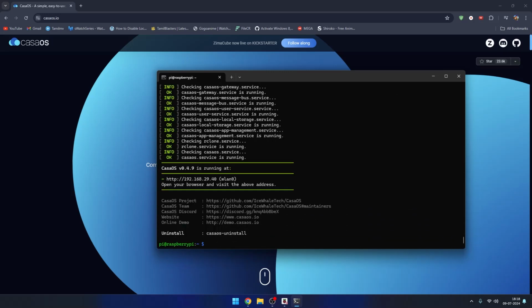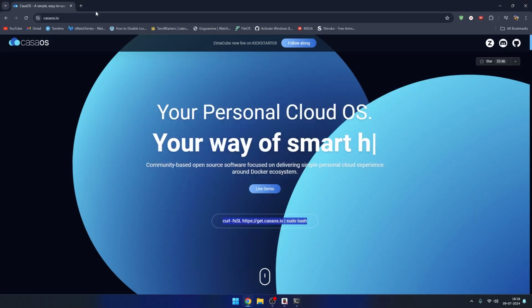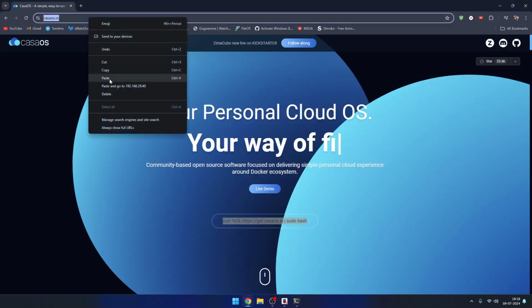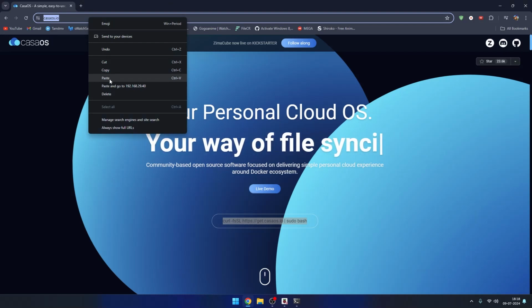Once it is installed, you will have an IP here, a website link here, which you can use in the browser to connect to the CasaOS web page.